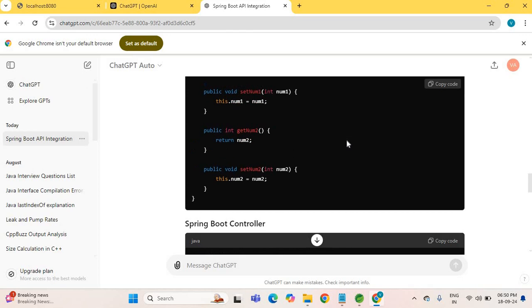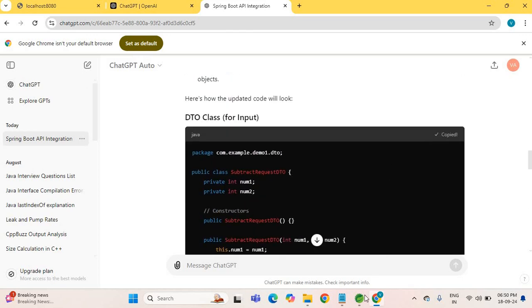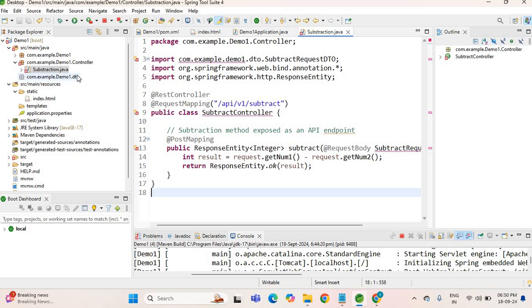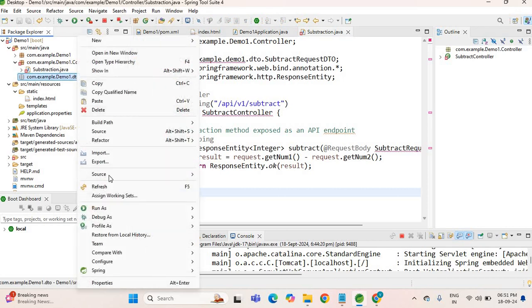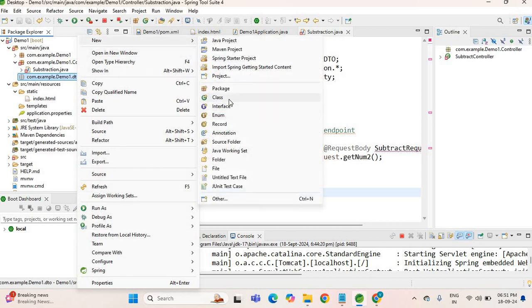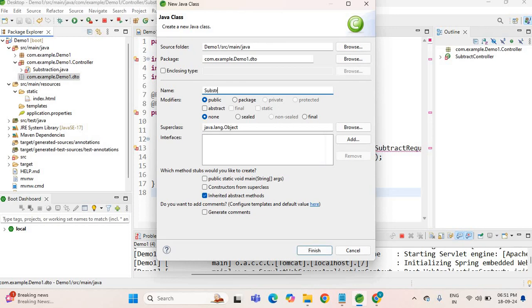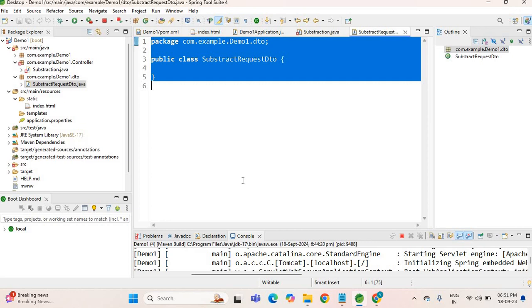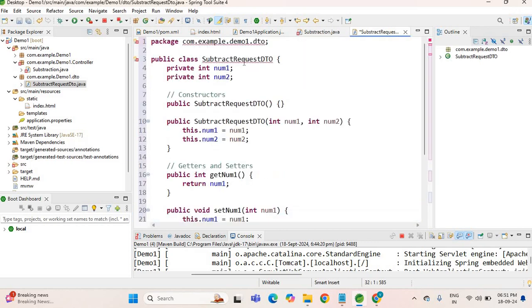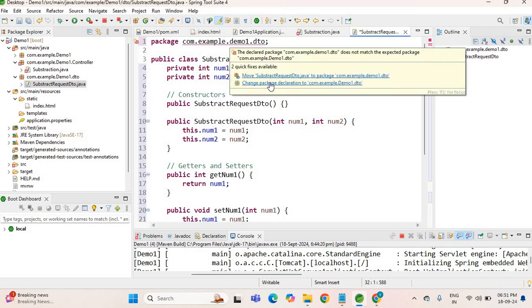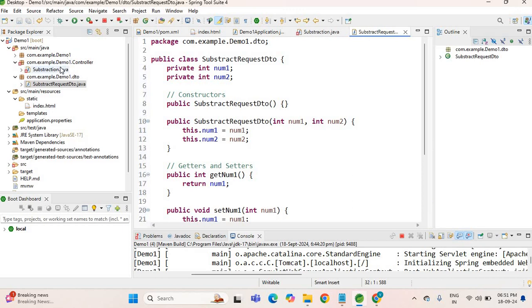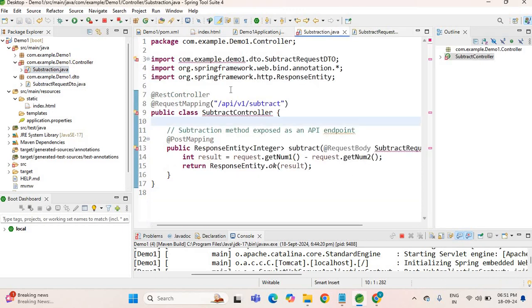Then next, the DTO class. Copy this code and paste it here. Create one DTO class. Save. Save this controller class also.